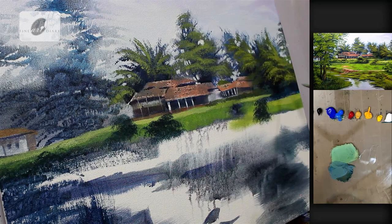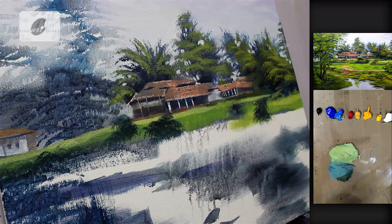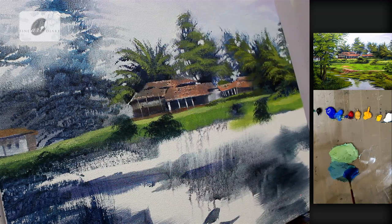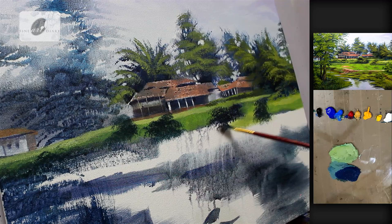Now, let's block in some of the plants inside the shadow. And you can see some of the leaves are getting bounce light, so becoming a little bit lighter. I'm also giving the hints of some branches over there. Now let's add the mid-tone on the top of the shadow. I'm re-establishing some of the shadow pattern for the bushes.